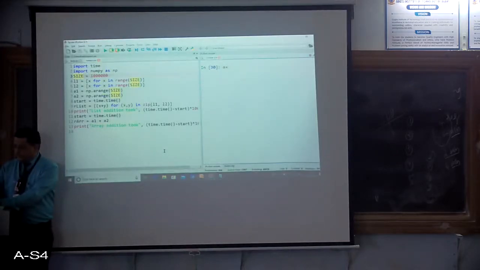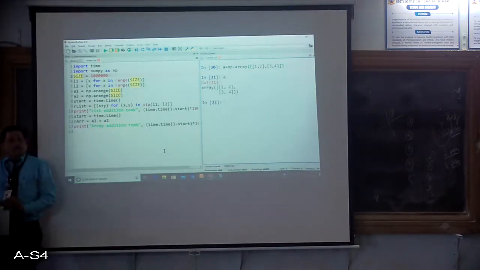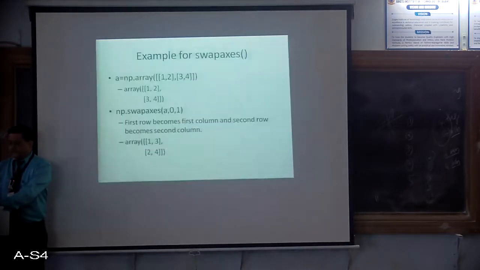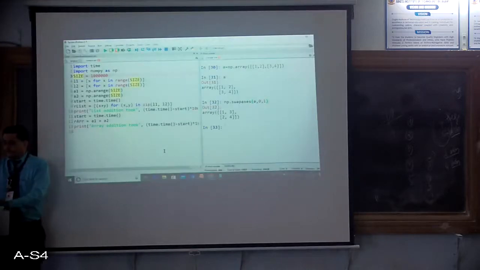A equals np.array 1, 2, 3, 4. A is a 2 by 2 matrix. np.swapaxes(A, 0, 1) will give me 1, 3, 2, 4. That is, first row becomes first column, second row becomes second column.